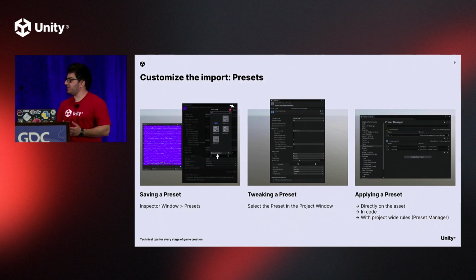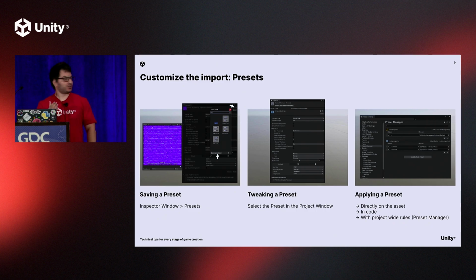I'm going to be talking about a few ways in which you can interact with the automated pipeline. One of them is presets. Presets is a Unity feature that allows you to save and store a set of settings in a Unity asset and tell another Unity asset how it should behave. Presets are visual, and they require no code to get started. They're mostly useful for simpler projects where you don't need very complex rules.